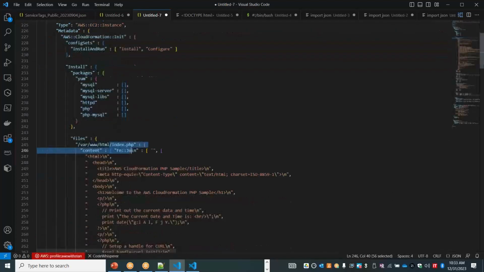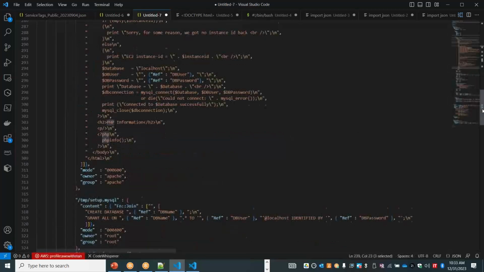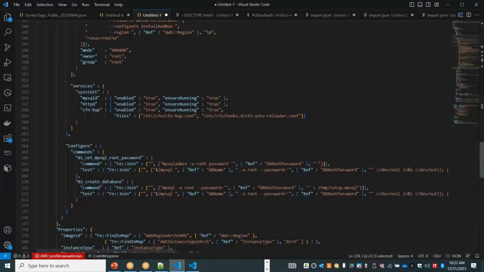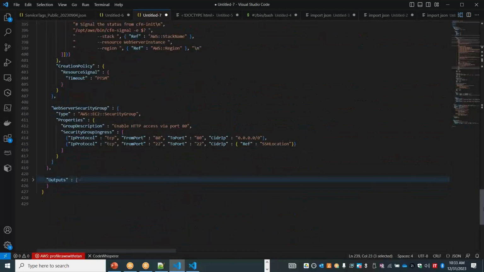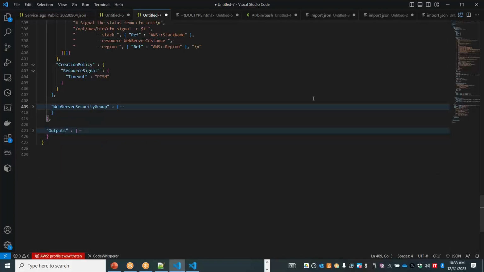And below that, you can see it is also going to install some packages for your web server and database, and for your application layer it is going to install some packages. Below that, you can see that it is going to do some additional configuration, and it is also going to create a security group. So this way it helps you identify what the different things are that are getting created.